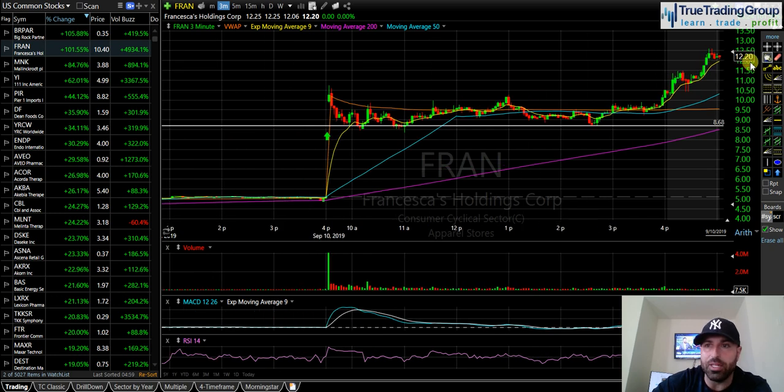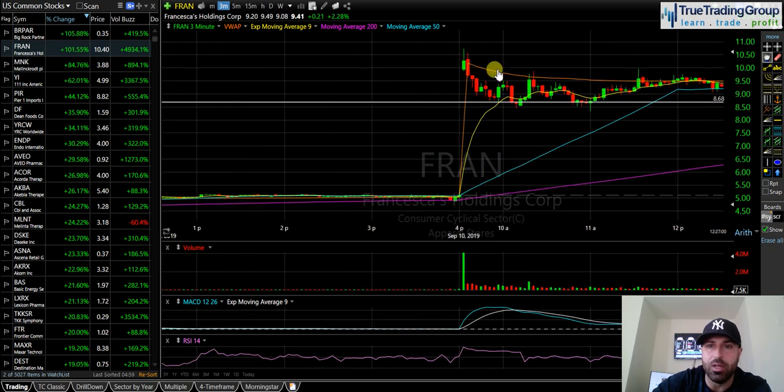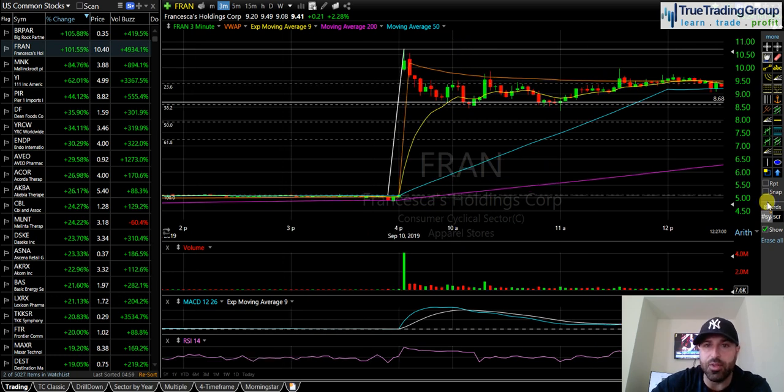And when we go out now intraday, we kind of pan this over, what you start to see here is off the bell, Fran started to pull in the gap up. Then I take out my Fibonacci retracement levels, and what we start to see happen here is that the 38.2 Fibonacci level starts to line up with this support level that I drew on the daily chart. It also lines up with the trade line. The trade line was working its way up there as well. So when we pulled back in there and we saw a little bit of a spurt of buying step in here, I actually got long Fran right there at $9.17.